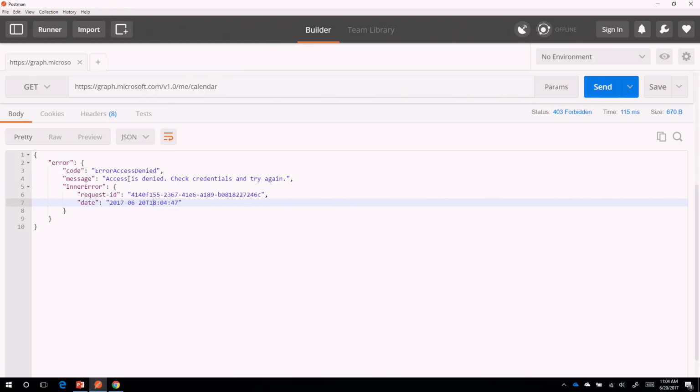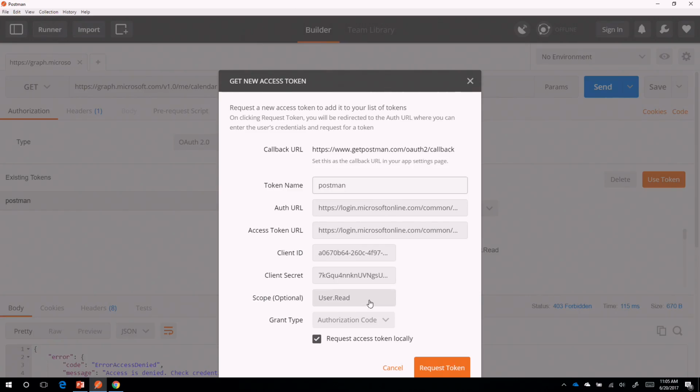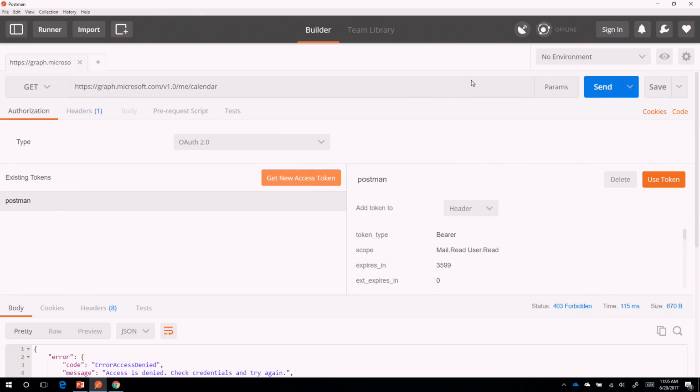So I get an error message that says access is denied, and if I go look at the status code, it's 403 Forbidden. The token that you request has to have the right permission scopes on it, right? And so when we go back to the request itself, and we look at the Get New Access Token dialog, I should have gotten the error because I removed the mail.read permission from this. I'm not sure why it carried through. Well, here's one thing that we can do.